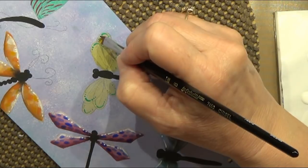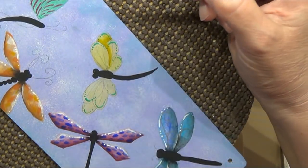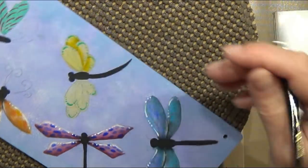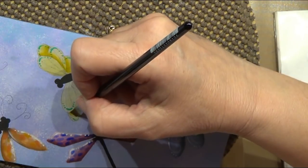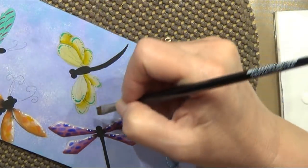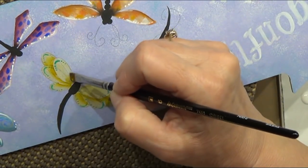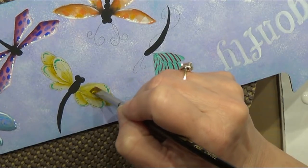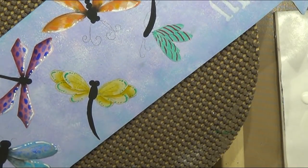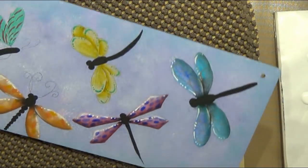So we want to try and separate all of our wings here. So this one is on top, and we've got this one here, and this one I think will be on top of that one. I'm going to add some of this in here to our top wing, just a little bit into the center of the wing there. So now we're going to come back with some white. That was our yellow, which was the Dairy Light yellow and a tiny little bit of black.